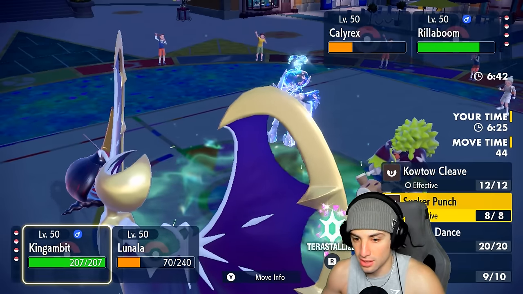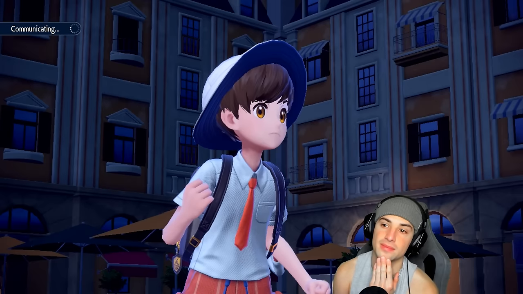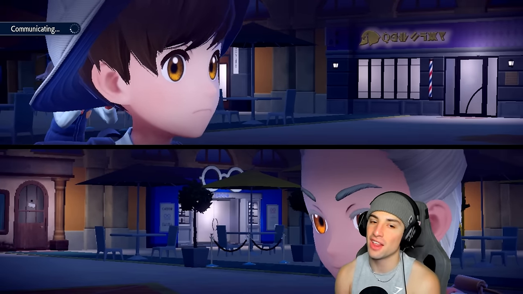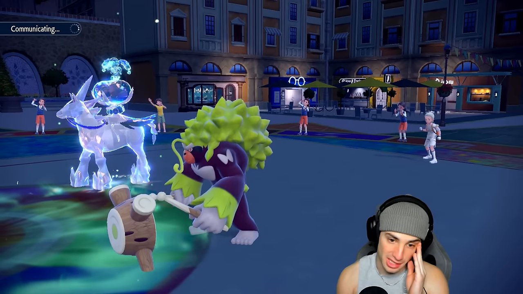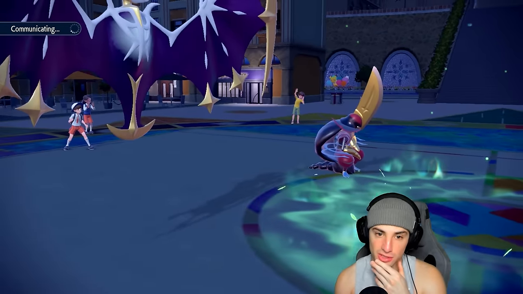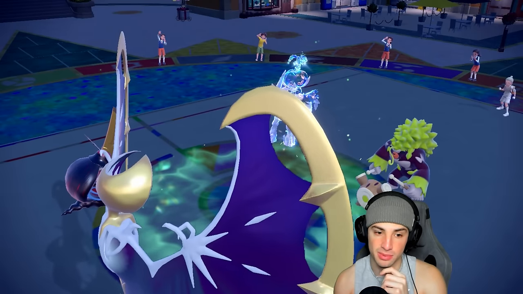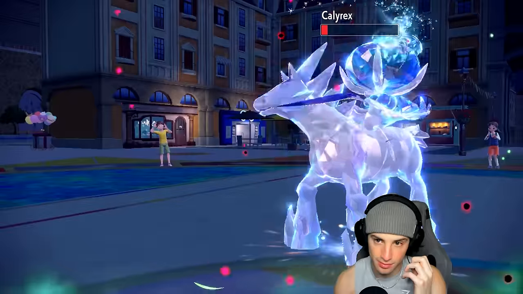I definitely want to protect Lunala, and I'm going to go for a Sucker Punch here. Just wasting out Trick Room turns, right? Just wasting them out. Can this Sucker Punch KO? I know Calyrex is a bit bulkier, and I wouldn't be surprised to see it protect. And if it protects, we're just wasting out Trick Room turns, which is good news on our side. But they're not going to protect because my Lunala is protecting first. Can Sucker Punch do the job? Finish it off.